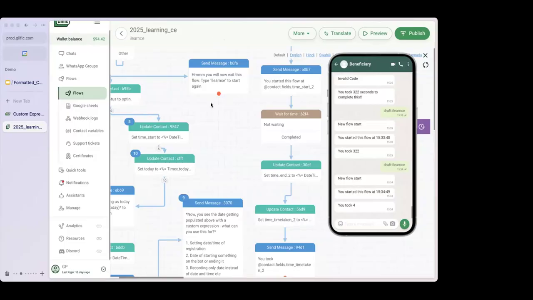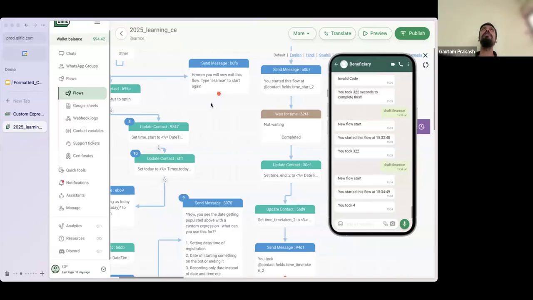Gautam, I have a question. We would be interested in sending messages to teachers that haven't been active on the bot for a certain amount of time. How could we do that? Because there isn't a flow they go through that would trigger an inactivity measurement, like a week or something.